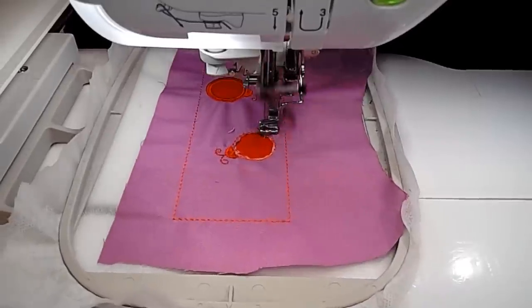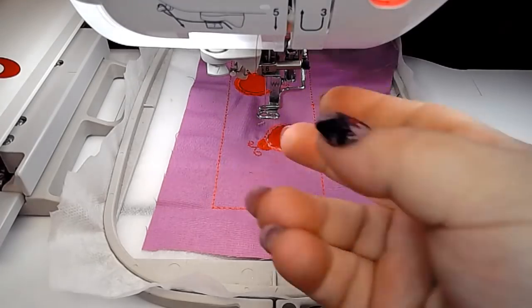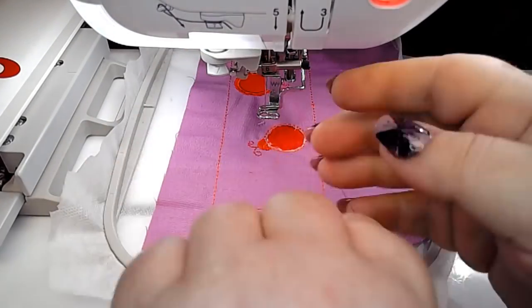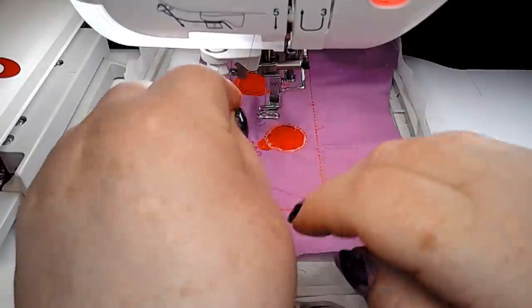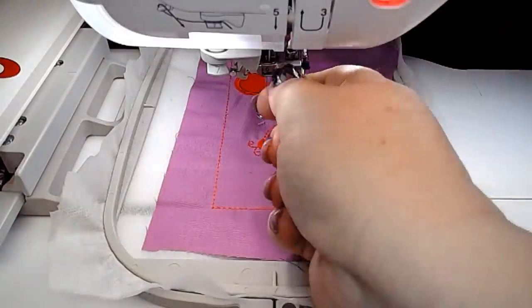Check and thread the upper thread. Come on, McDreamy. I am going to restart because it looks like it's stuck in a weird spot. Remember to always pull in the direction that your machine is sewing because you don't want to mess up the tension and whatnot. So cut it from the top, pull it from the bottom, you will be good to go.